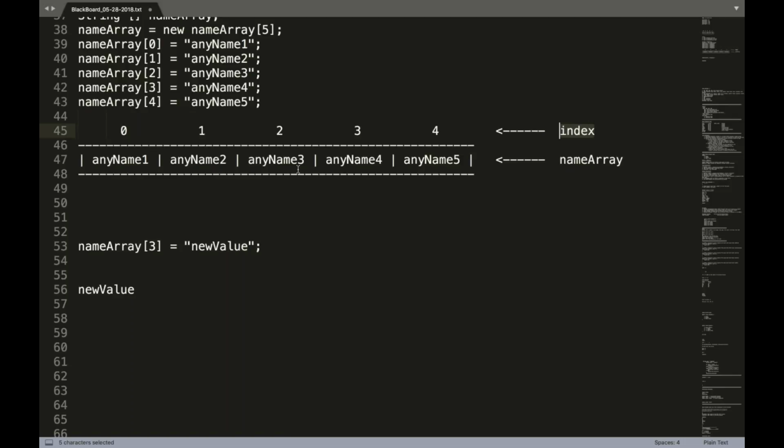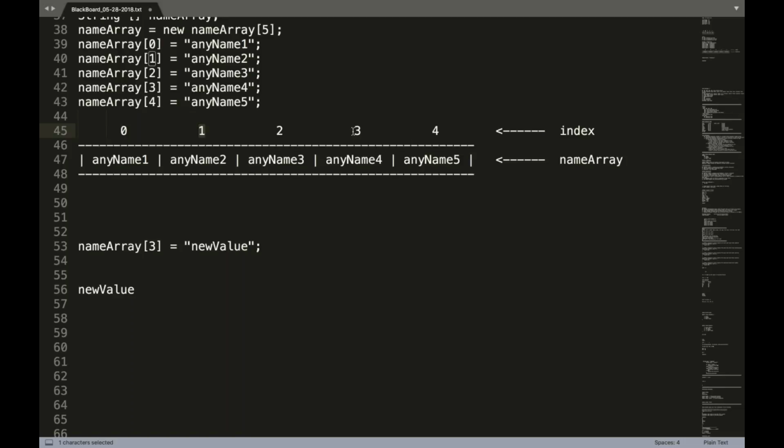If I ask you what is the index number of the value any name 2, you have to tell me 1. If I ask you what is the value of index 3, it is any name 4.